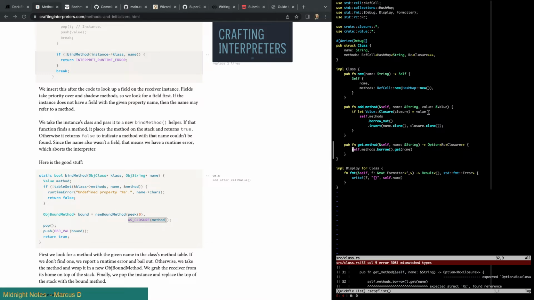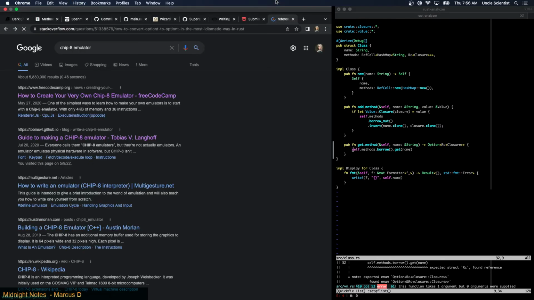Expected Option. Doesn't the get return an Option? Oh, it returns an Option reference. And there was something we did to swap that around, and I forgot what it was now.